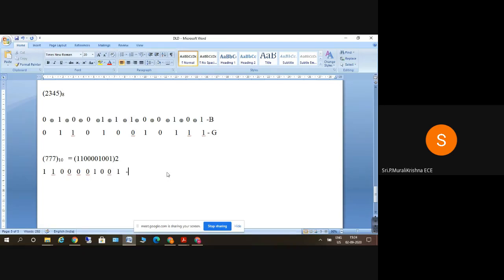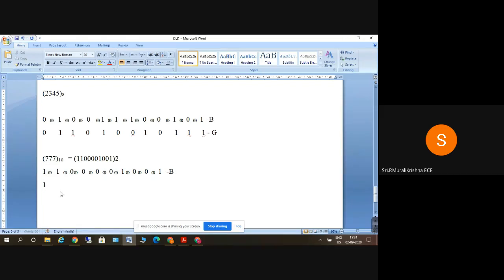This is binary. And coming to gray code, so MSB is the same. So perform the exclusive-OR operation of adjacent bits here. Right.